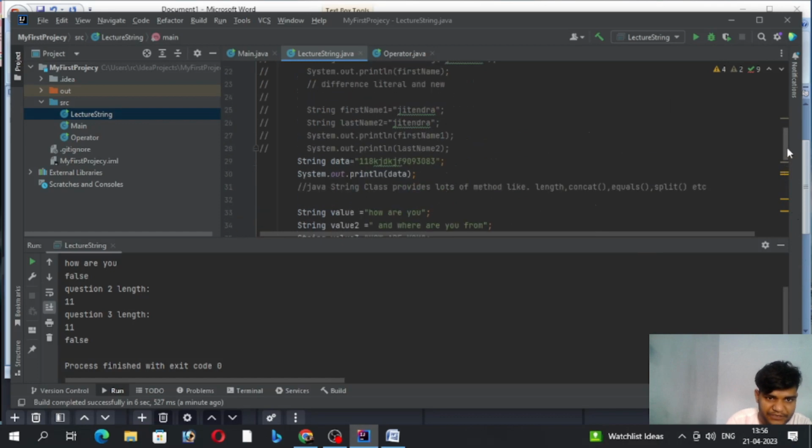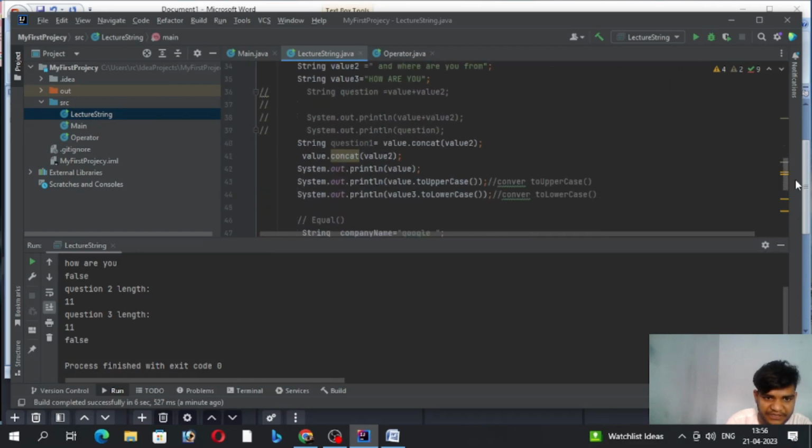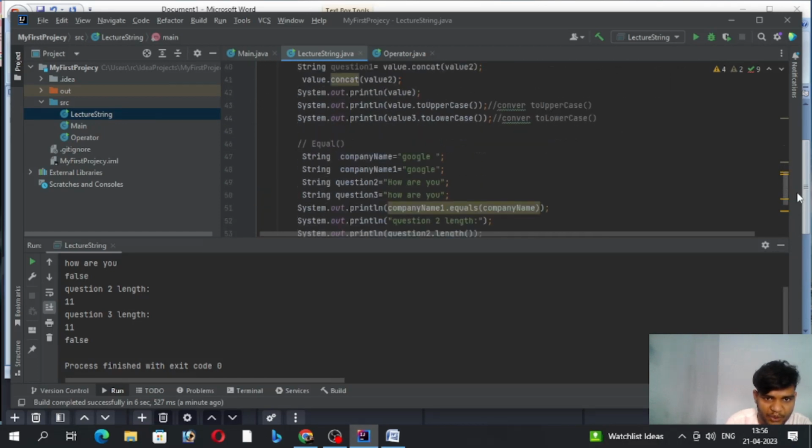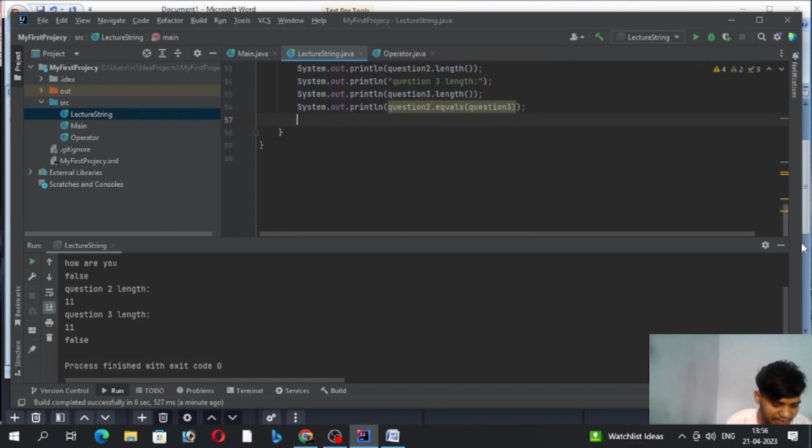You can see we completed length, lowercase, uppercase and equals methods. Next is the split method and length.